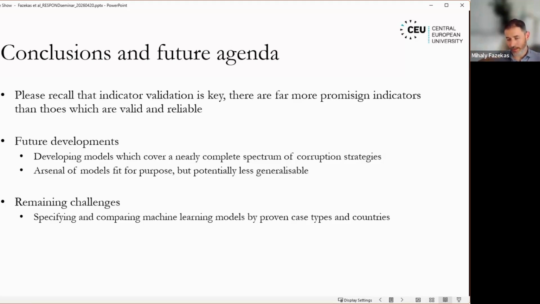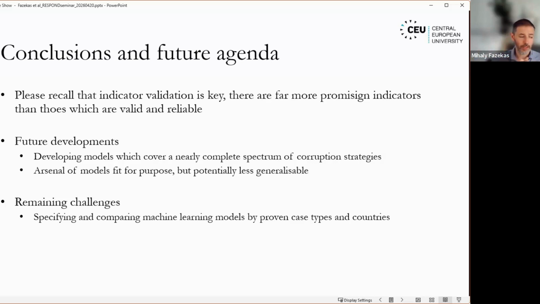One big blind spot is still the planning stage, the procurement plans, but we are getting there. This is very nice to have, because we have written on this with Liz David Barrett, but others as well. If you focus monitoring on one part of the procurement cycle, then likely what you get is displacement of corruption, right? So an effective anti-corruption and monitoring framework covers the full spectrum. We are getting models which are fit for purpose, tailored to the context. Models are probably getting less generalizable, with a few exceptions, but we are getting more specific indicators and models.